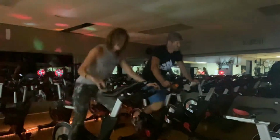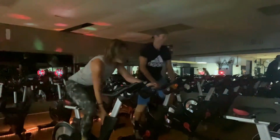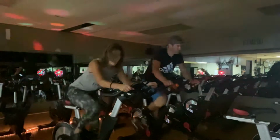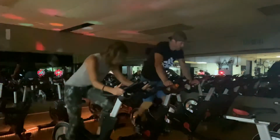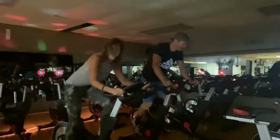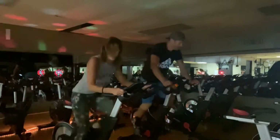4, 3, 2, slow. We're gonna add our biggest number. Turn it up. 5 on the scale of 1 to 5. Lower right out of that seat. Breathe, relax your shoulders. We're going to lift a little higher into a regular hover and push. Get in some RPM. Up the hill. 3, 2, push. Up the hill, push.